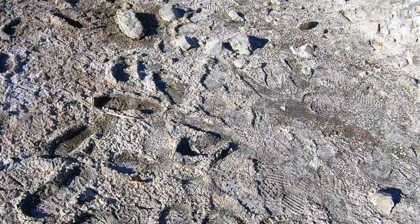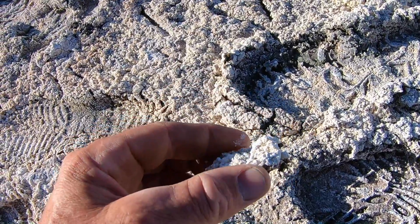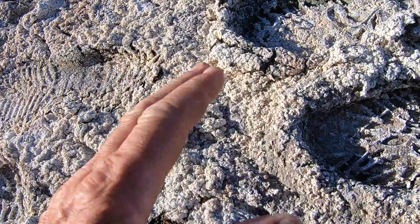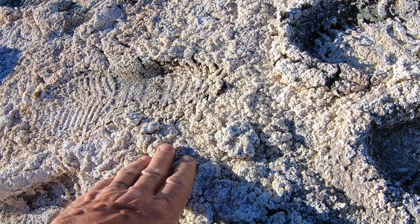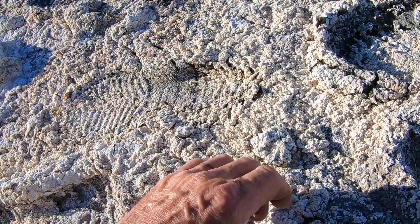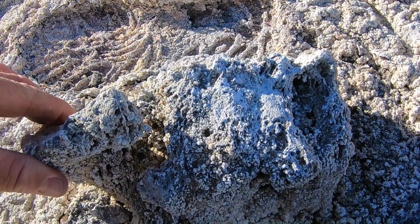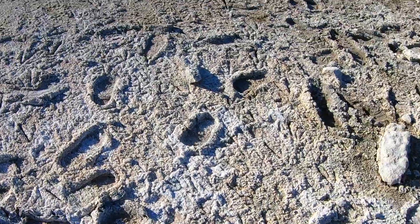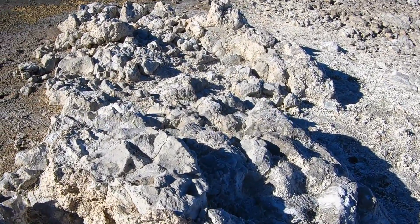Here you can see the same sort of mineral process that would lay down all the layers — like our travertines and any of our layered minerals. Just imagine that happening in a cavity, or sometimes dripping from a ceiling if it's a stalagmite. Layer after layer — this is evaporating up, crystallizing, then another layer and another layer, and you get these formations. All of these are just rock cobbles that are glued together with it.